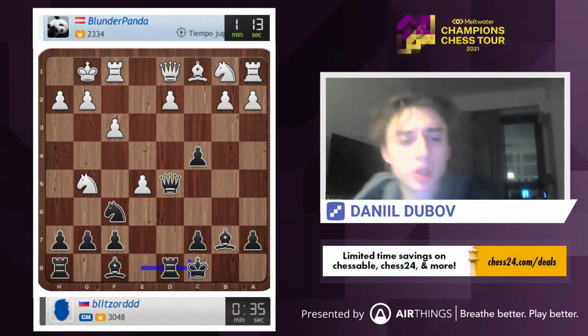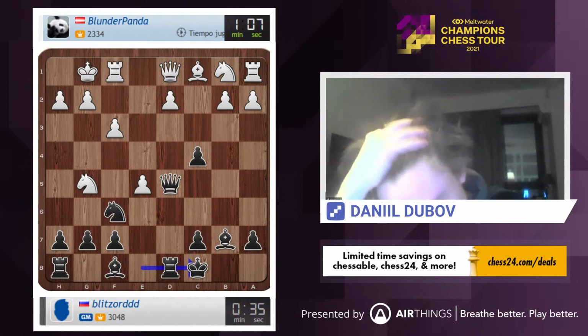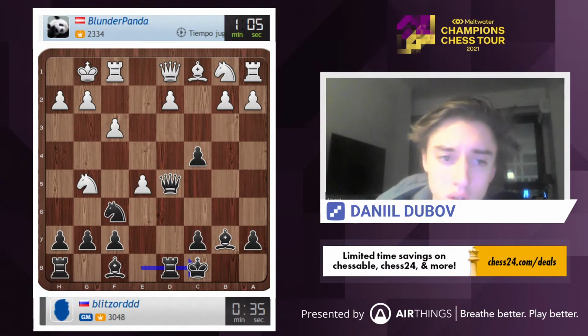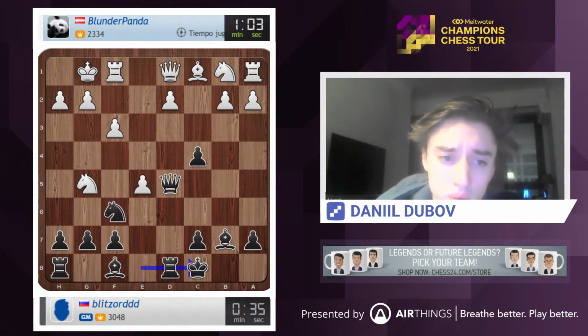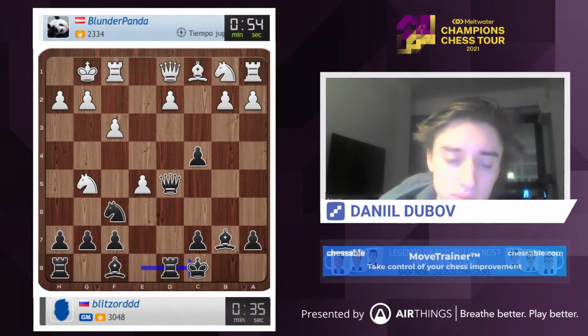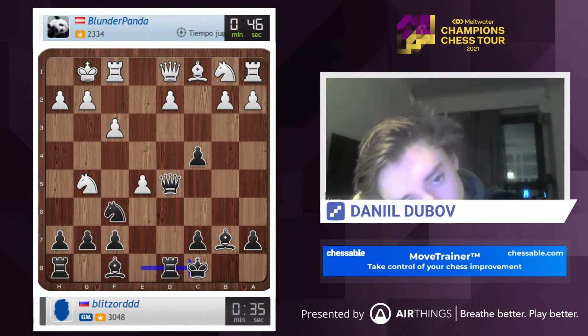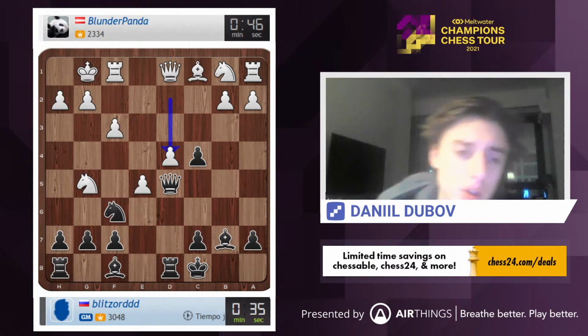Why would he think here? He probably thinks he can also play knight c3, which is actually quite correct. For some reason, I'm not too worried about it, to be honest, but maybe it's a mistake. Still, it feels like d4 is a move.